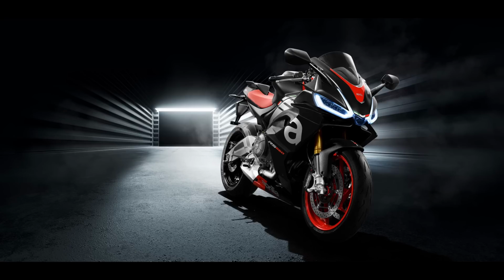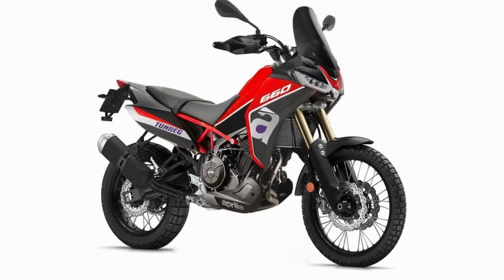I don't expect this adventure bike to make those same peak figures. In fact, if Aprilia are halfway smart, they will detune this engine a bit and focus on that low to mid-range performance rather than peak power figures. As you know, the low to mid-range is much better for off-road usability. So I expect Aprilia probably will do that, given their off-road heritage and their Dakar knowledge from previous years.